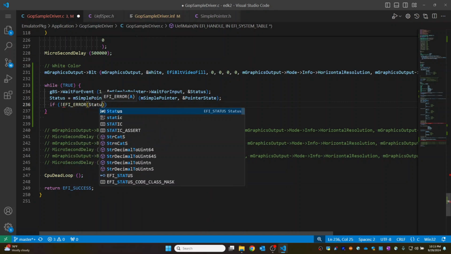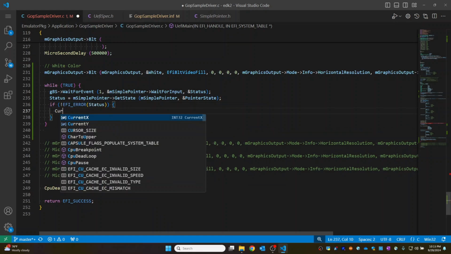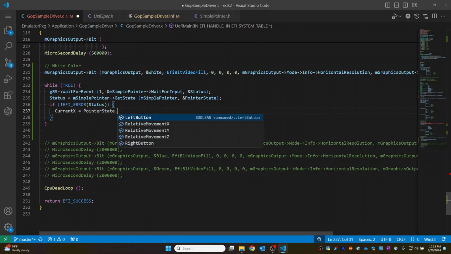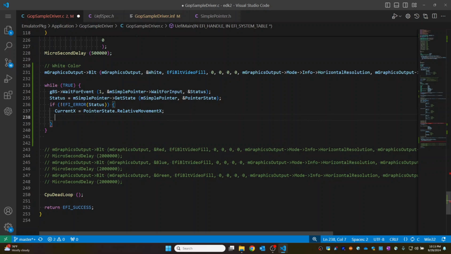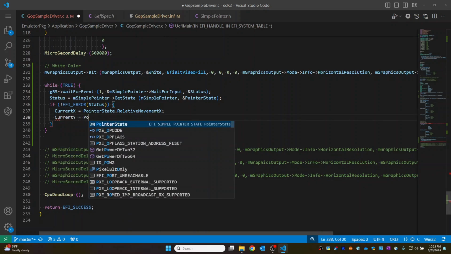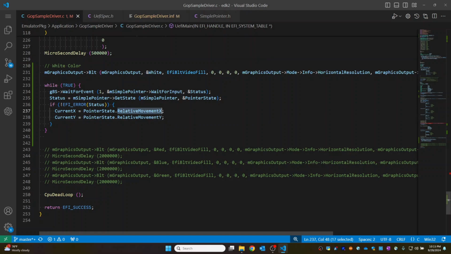If there is no error on the status, then the current x is nothing but pointer state dot relative x. Current y is nothing but pointer state dot relative y. This gives us a relative position.